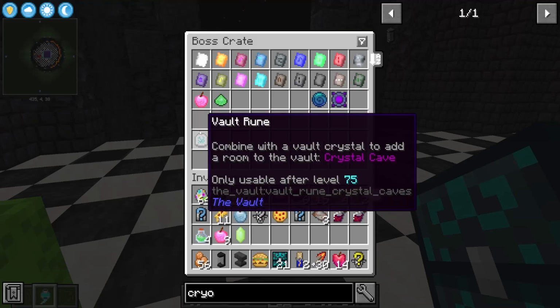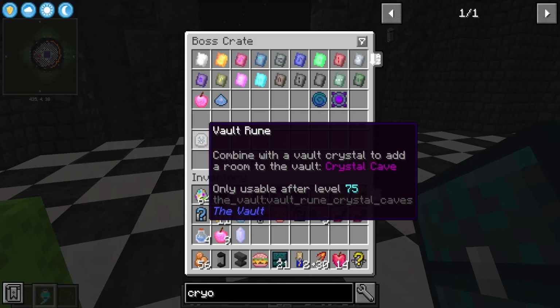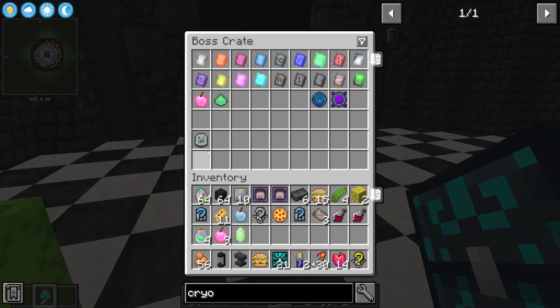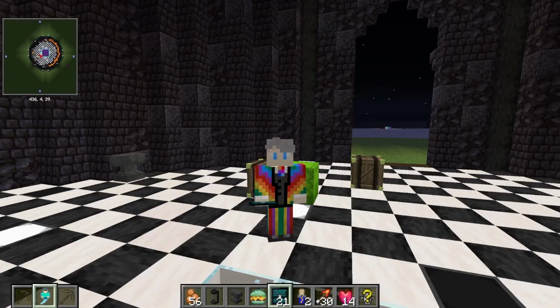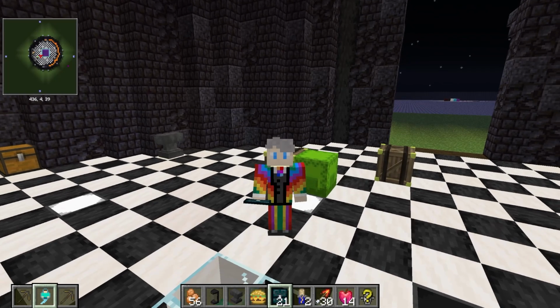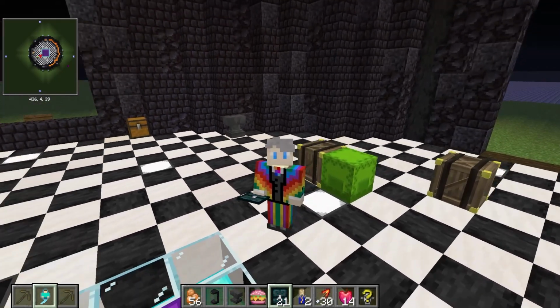They basically combine them with a Vault Crystal, and it will add a specific room onto that Vault Crystal. It then guarantees that that room's going to show up. This one does a Crystal Cave, and yeah, it's pretty good. But that is basically it for the loot side of things. That's all your common loot.